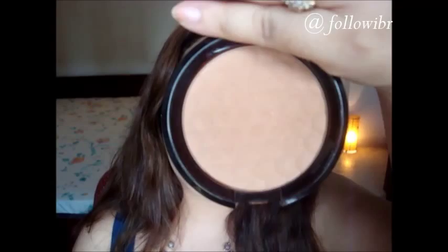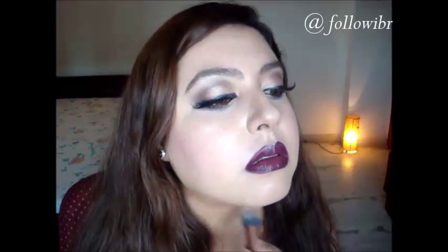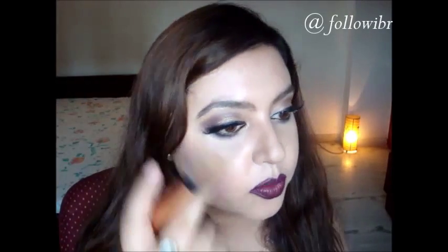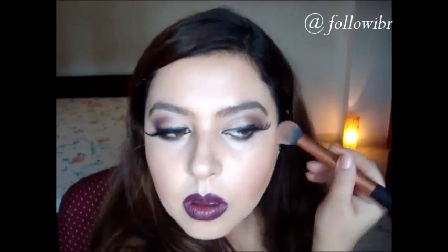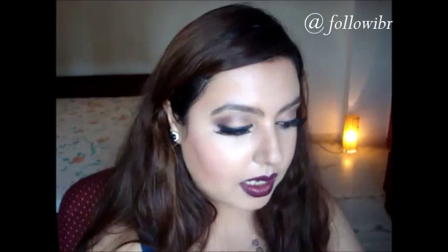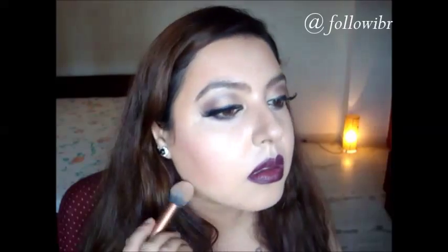So after I've applied the eyeshadow as a blush, I'm going to take my Body Shop bronzer in 04 Honey, and the Real Techniques contour brush, and I'm just going to contour my face a little bit. Just contour the sides of my nose and underneath, and my jawline. A little bit of it, and contour the sides of my face, which I kind of forgot to do before. I should have done it before applying the blush, but it's okay. Taking it slightly on the sides of my face also. Temples, sides of my face, and on my jawline.